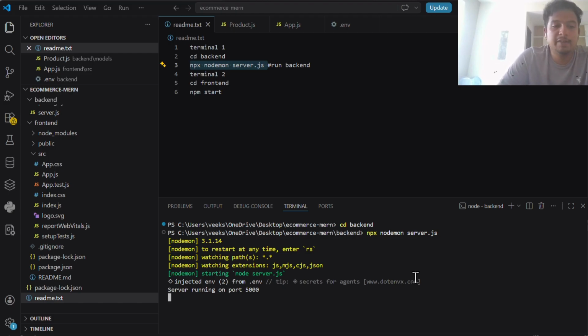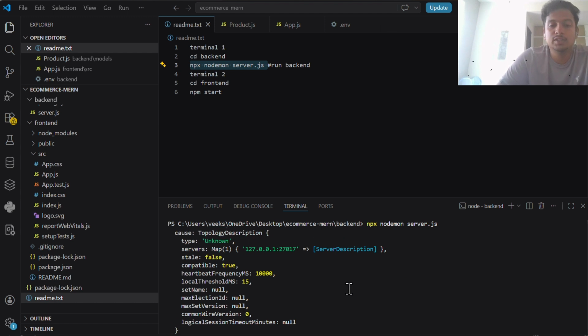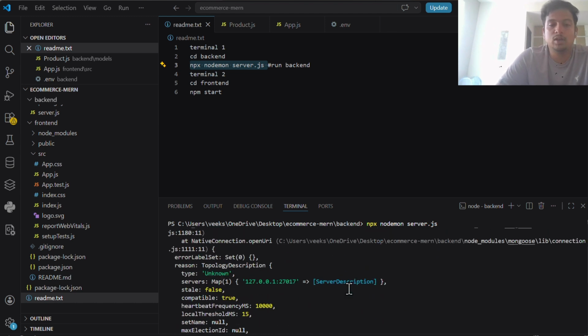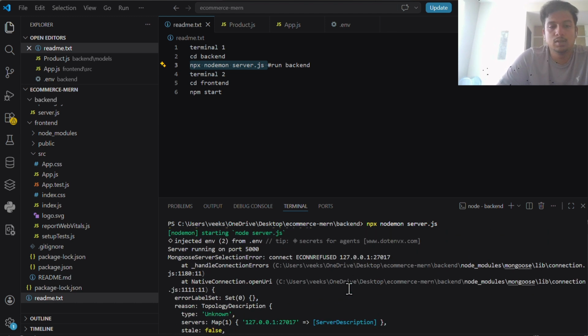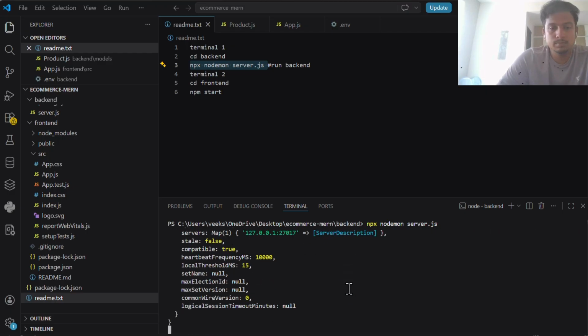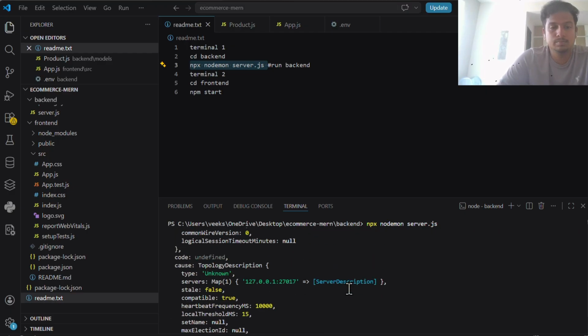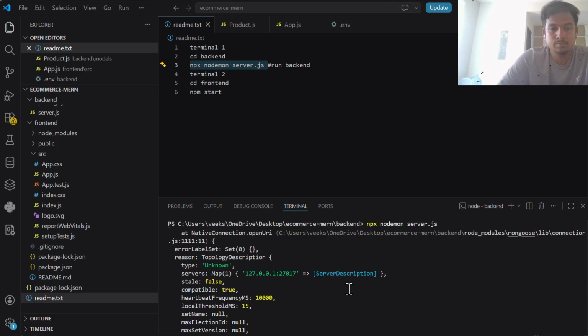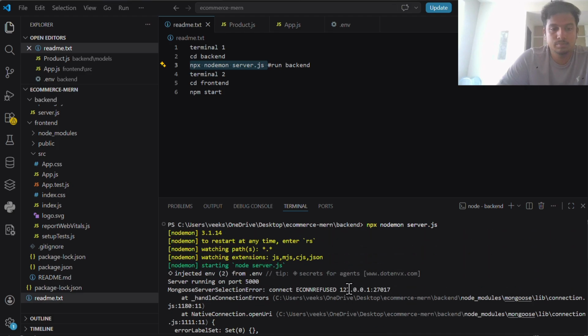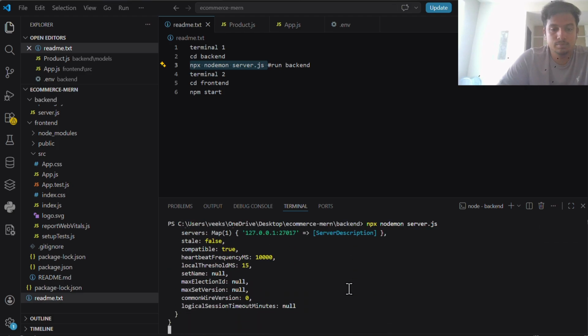Now I have started the backend server using Nodemon, which automatically restarts the server when changes are made. So we don't need to restart the server. So Nodemon automatically restarts the server. So still the Mongo database has to be connected.